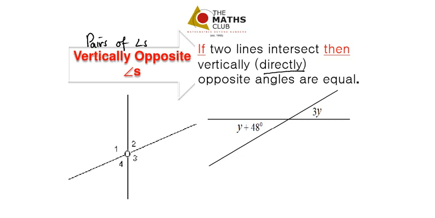In this case, I've got angle O4 here. This is angle O4 and angle O2. They are vertically opposite, and therefore it tells me that angle O4 is equal to angle O2. And of course, I know that I've got other angles. We've got angle O1 and angle O3, and they are also equal. So angle O1 is equal to angle O3.